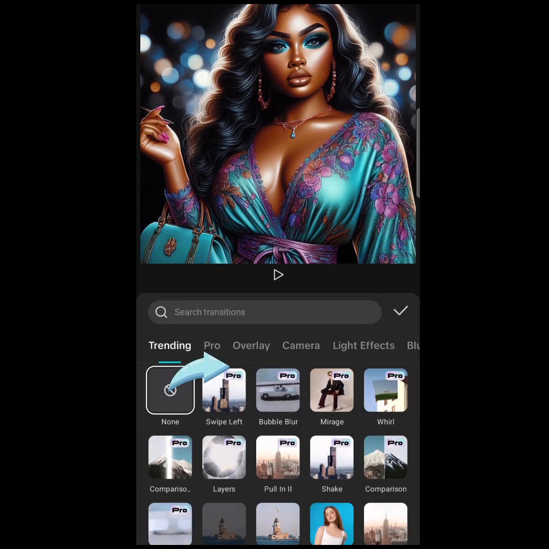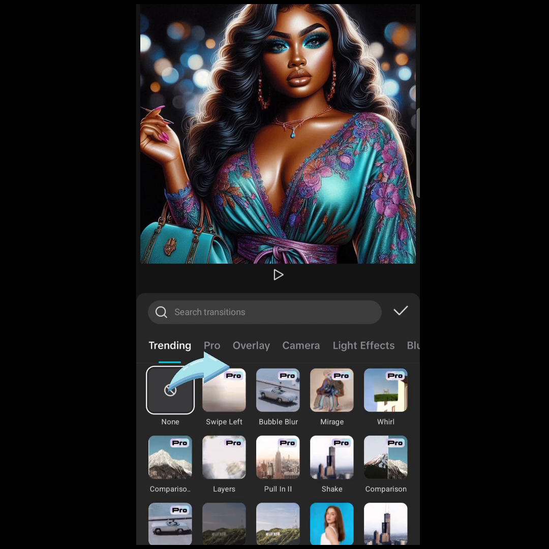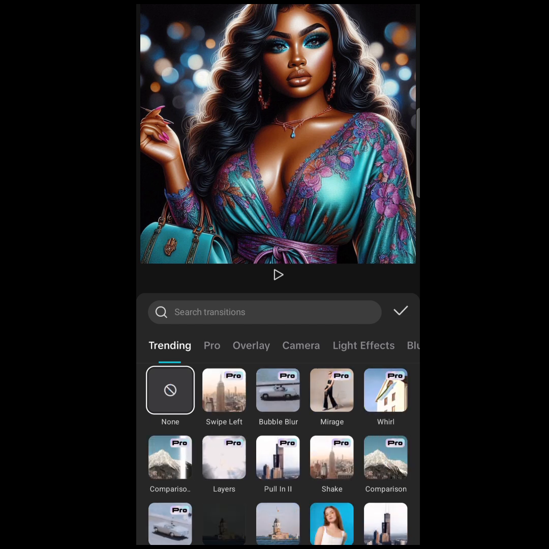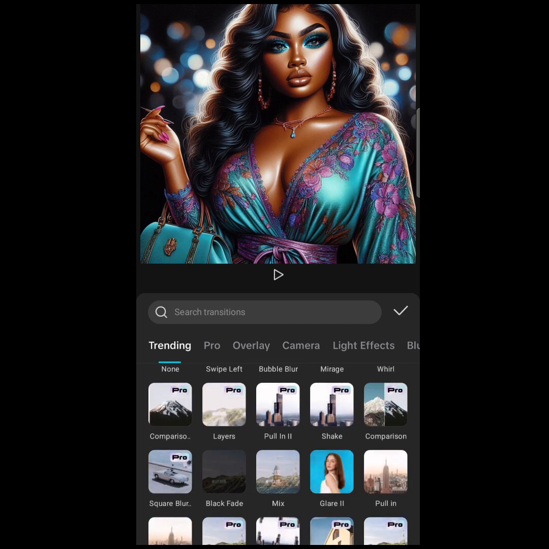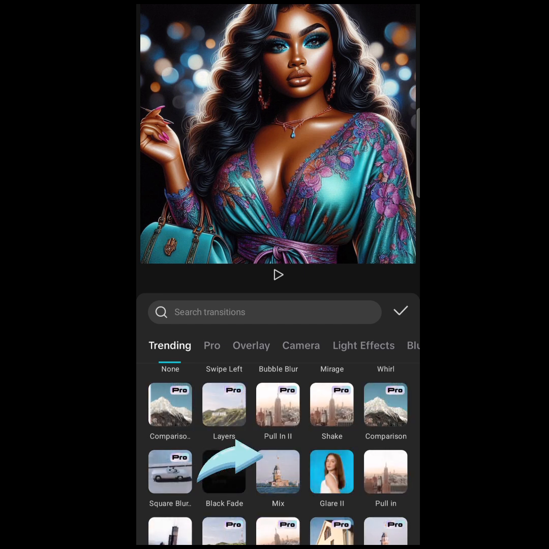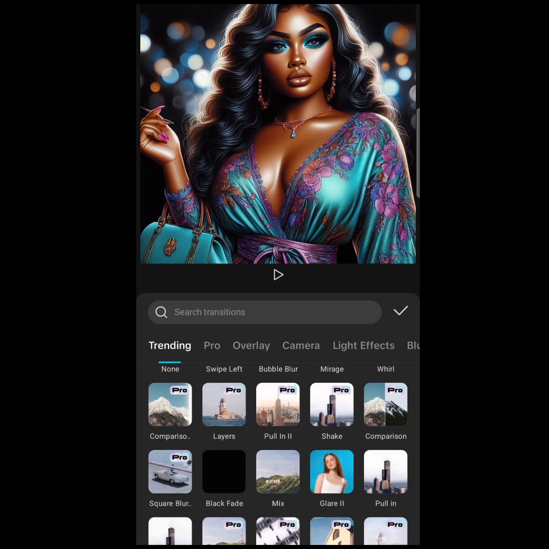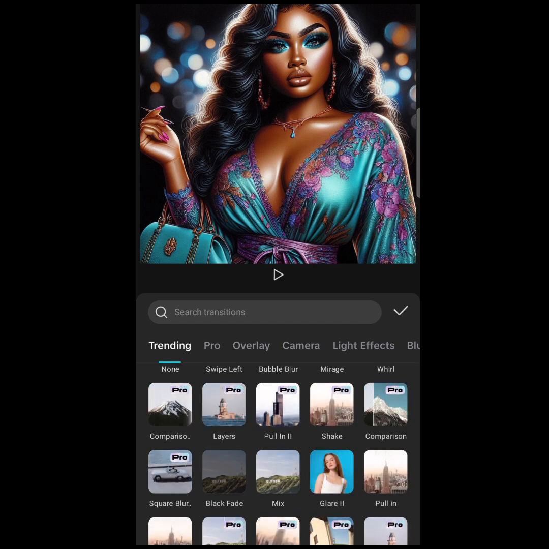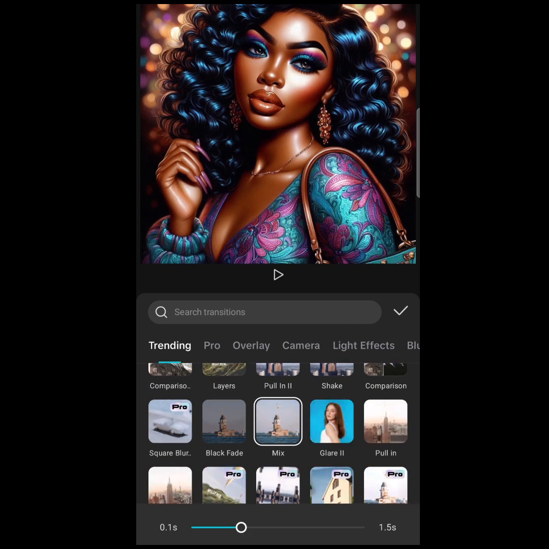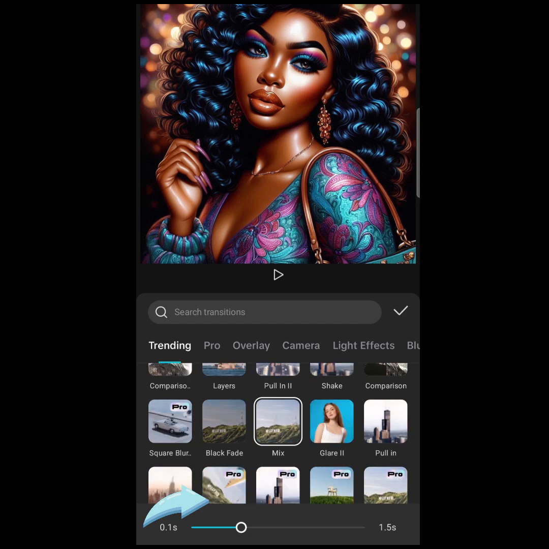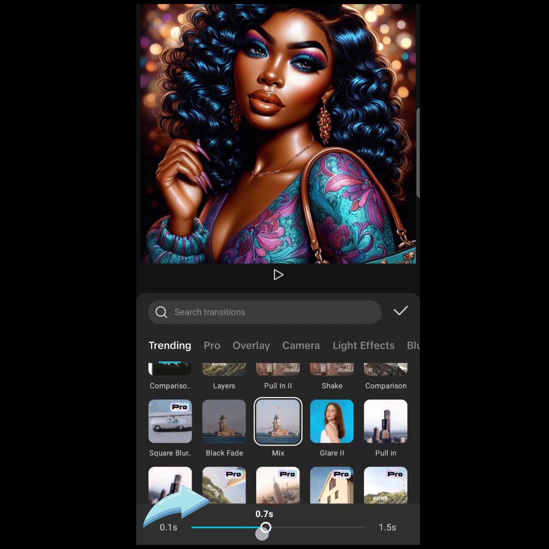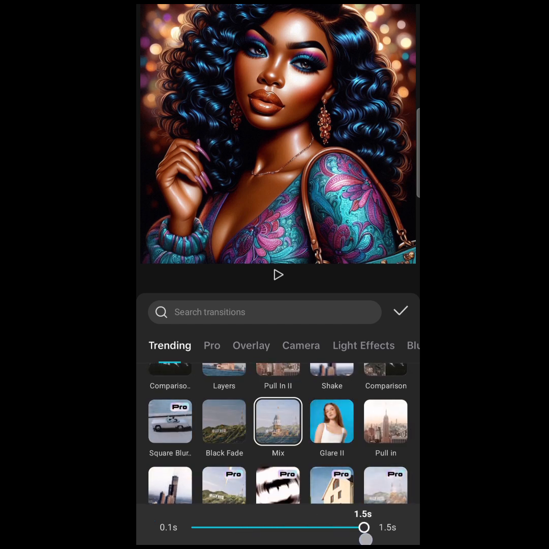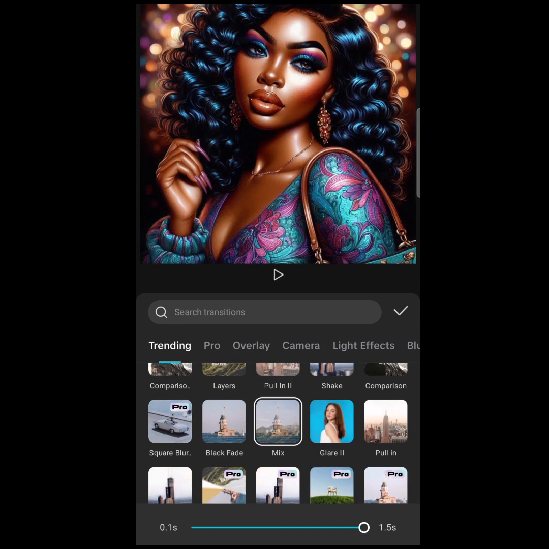The pro you see there is for people who have upgraded their Capcut app to pro. They pay monthly or yearly, so they have more features. Now I'll go with the free one. You do not see any pro, so I'm clicking on the free one. Then look at this blue line down here. Make sure that you take it to the end, so the transition won't be so fast. It's going to be slow, nice and beautiful.